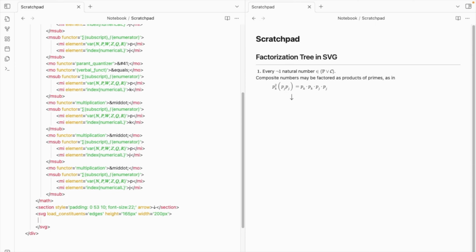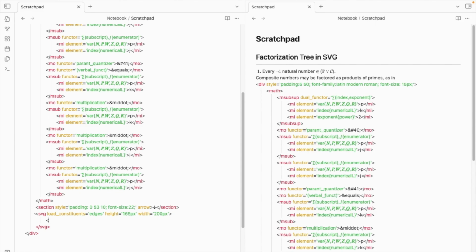All right, and then in this case, I will put in an explicit comment as a way of labeling each of these layers of the tree. So we'll go with layer 1, which is going to be the root branch.